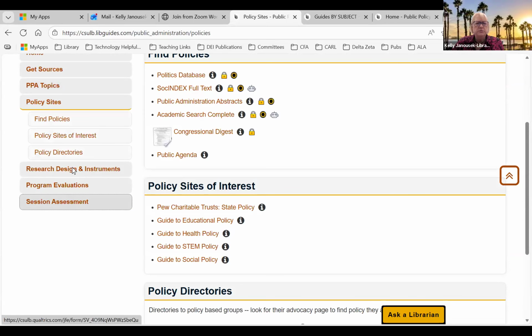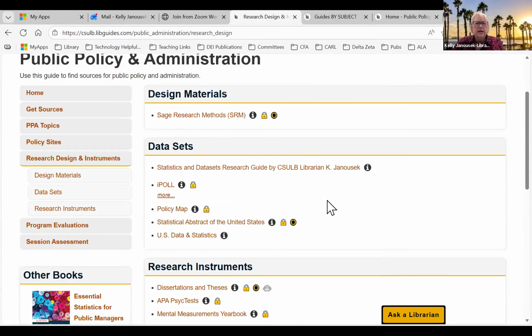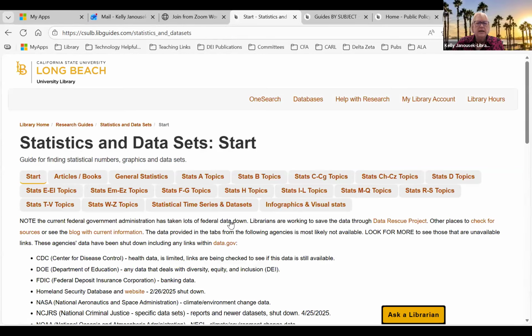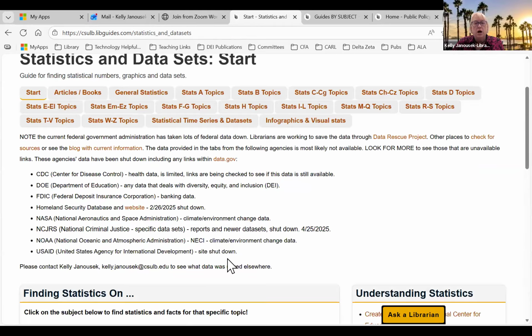If you're in the research methods class and you need data or research methods, we've got a database. We got lots of data. When I talked about the government statistics stuff, the data sets, this page has the links to the things that are gone or we're not sure where they are.